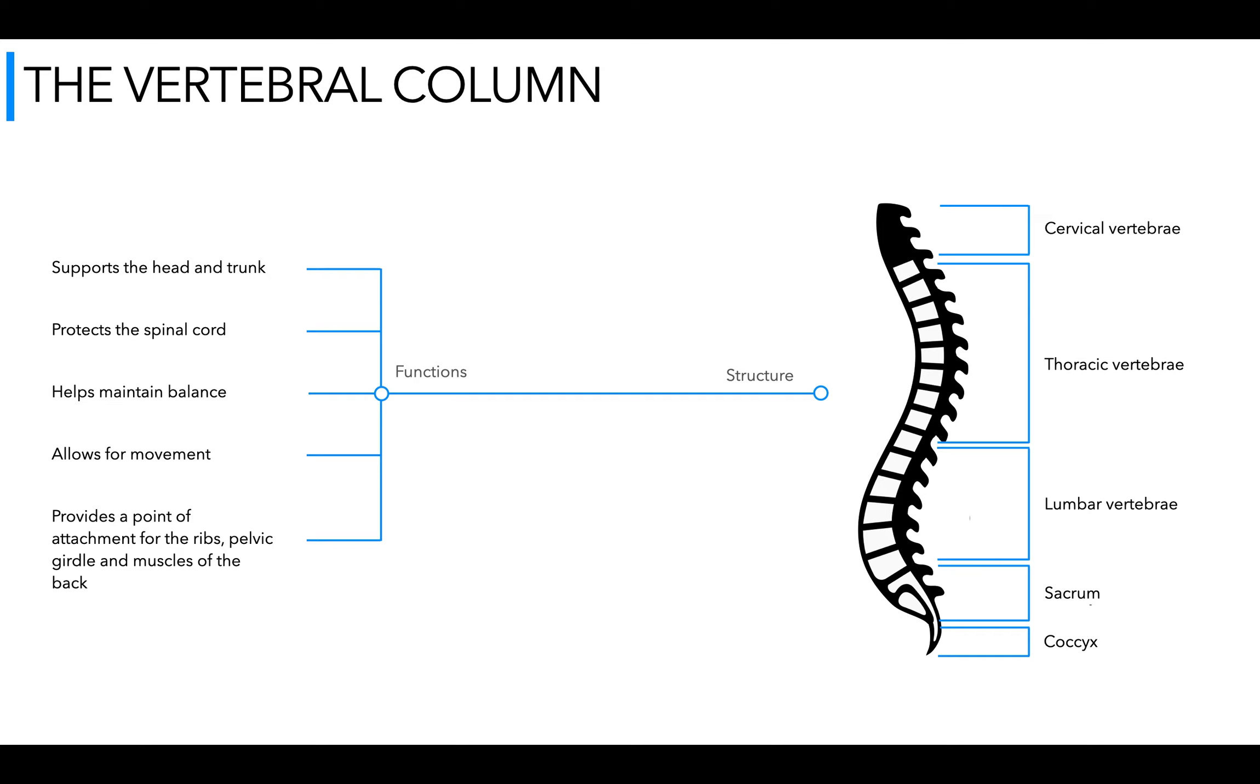Moving over to the structure then, right at the top there we have the cervical vertebrae and two common ones for us will be C1 and C2 which make up the atlanto axial joint which is our pivot joint with its function for rotating the head. Down into the thoracic vertebrae, further down into the lumbar region, then we have the sacrum and the coccyx making up the tailbone. This video has just been a quick recap and as it's not directly examined, getting some of the names of bones and their locations flowing around our minds again ready to move forward. Thank you very much.